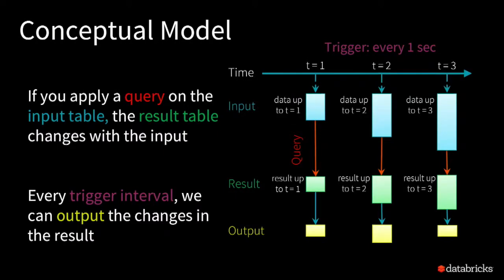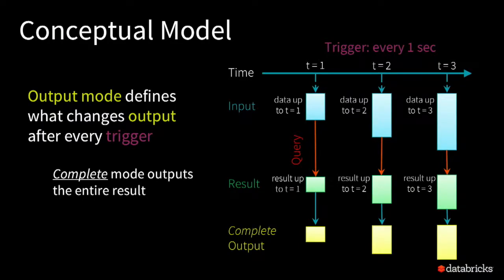Now as the result table is changing, what we ultimately want to do is push all the changes out into an external storage system. For example, you're doing some sort of ETL, and you want to see the new clean rows put out into an external system. That's essentially the output: whenever the result table changes, how to push the changes as output to an external storage system.